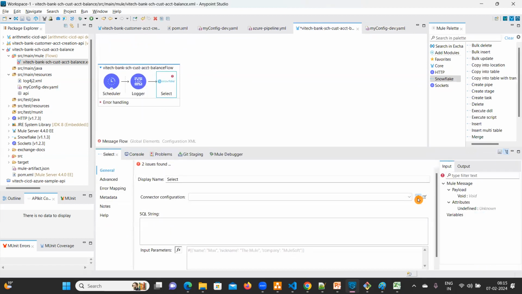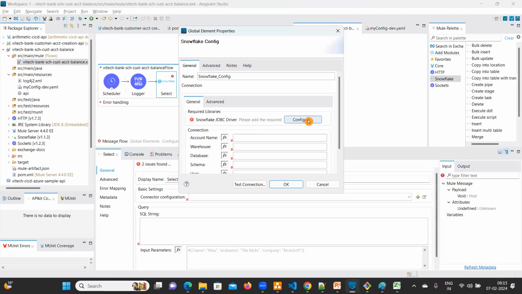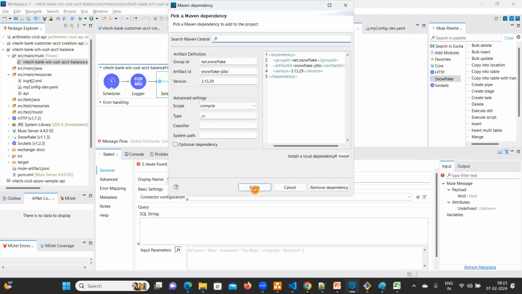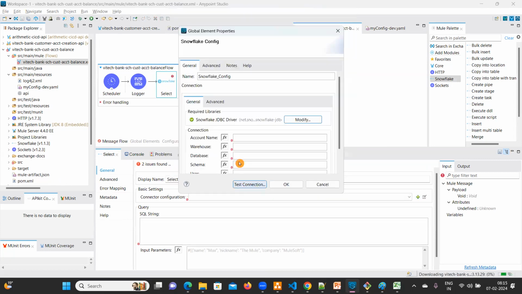Click on plus button, configure, add Maven dependency, click on finish. Now, how to add this? Dollar, flower braces, db dot sfc dot account name.